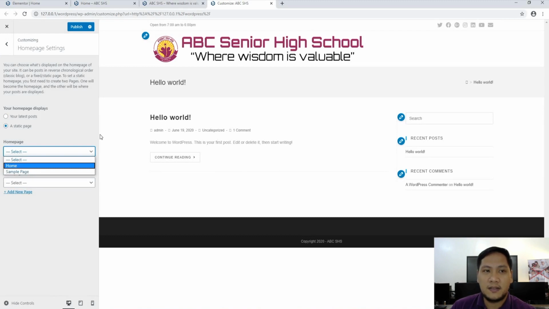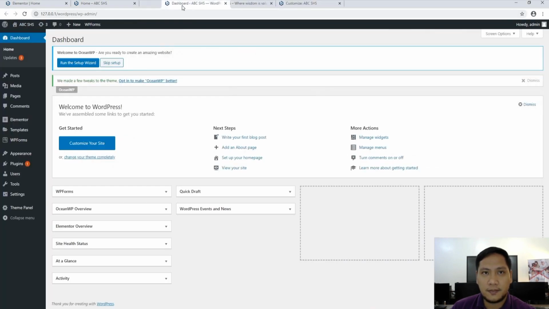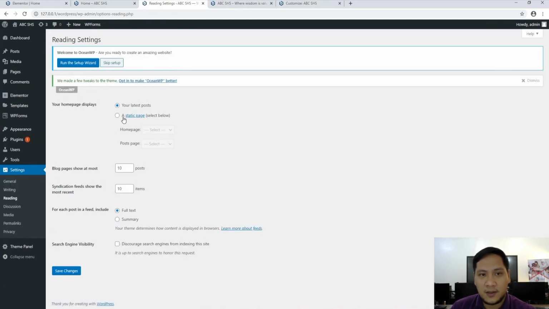The other way around is you can go to your dashboard and go to your settings. So meron po tayong general, writing and reading settings. I believe this would be on the reading settings. So you can select a static page and then set home. Yun po. So two ways po kung paano natin masaset ang ating homepage.